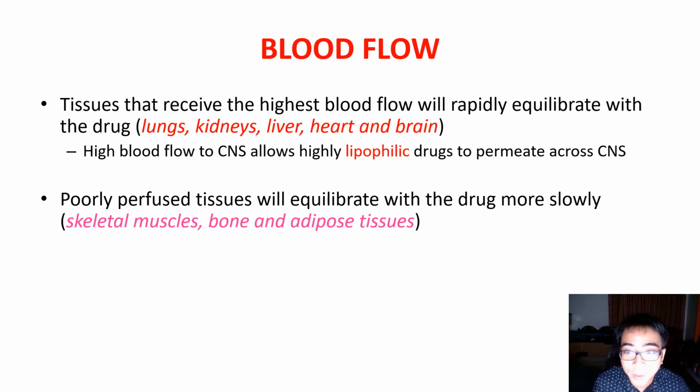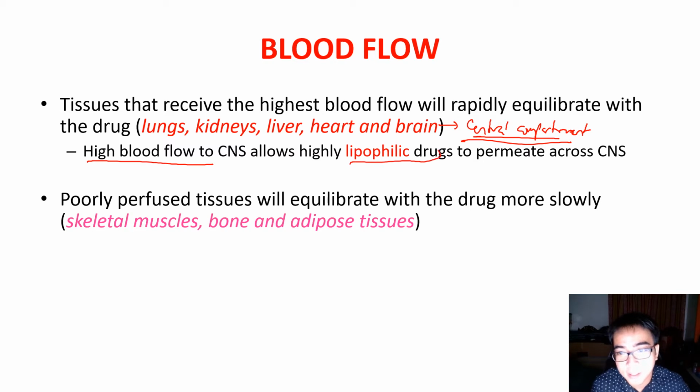Now, these are actually organ systems, class, under the central compartment. Ito yung mga organ systems that are under the central compartment. So, again, binanggit ko kanina, the central compartment, class, are organ systems or organs which have high blood flow, or these are highly perfused organs. So, yun siya. High blood flow. The CNS allows for lipophilic drugs to permeate across the CNS. Okay?